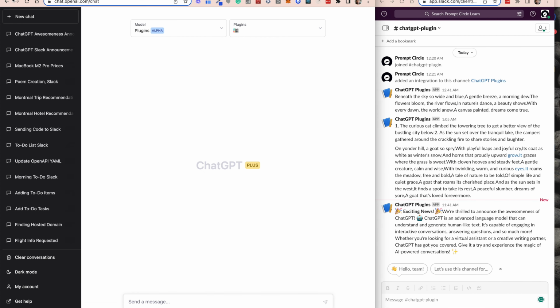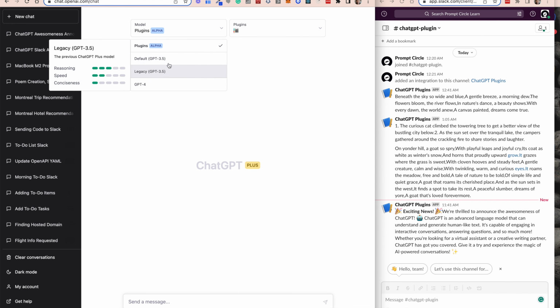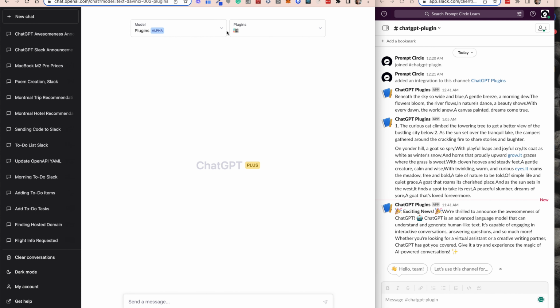Alright, just to start off, the first thing you need to do is to create a new chat in your ChatGPT. You need to be on ChatGPT Plus, and you also need access to the plugins feature. You can get this by joining the waiting list. Okay, so now we're in our plugins and we have our Slack plugin right here. So this is our Slack message sender, and we're going to have it activated. So here, all we need to do is send a simple message.